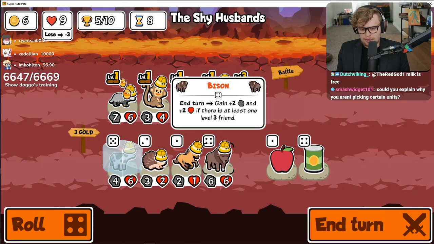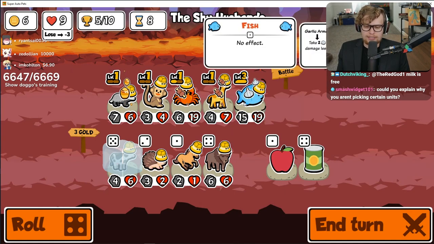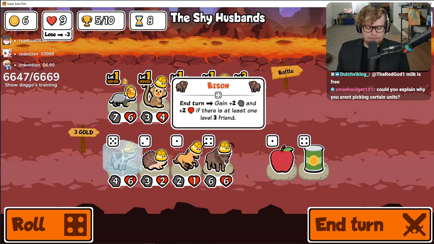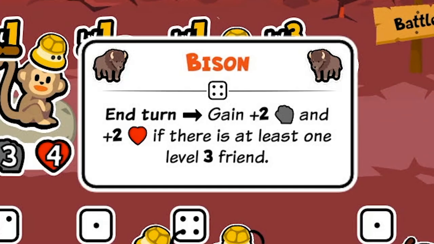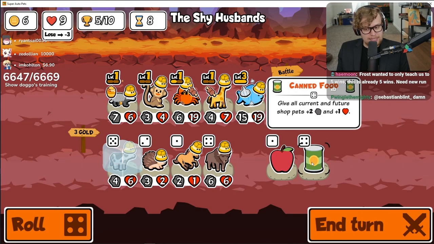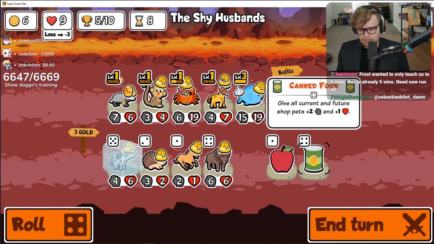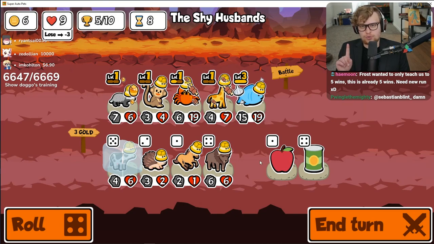So a bison says that anytime you have a level 3 unit on your squad, at the end of the turn, he's going to gain +2/+2. Really good. But there's also a piece of food that we just found over here that's a tier 4 food, just showed up in the shop. Canned food. Makes all of your current and future pets in the shop have +2/+1.